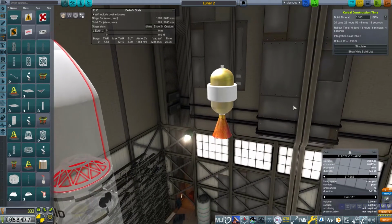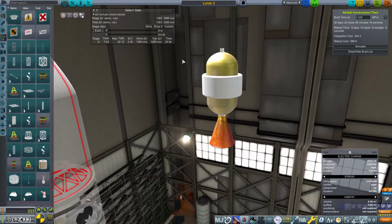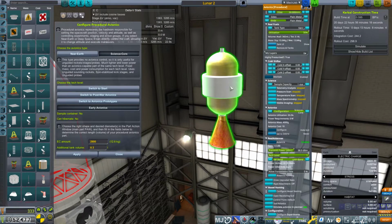So what changes have I made? Well, first of all, I'm going to add about 150 meters per second. I've sort of lightened this probe core here. What have I done? Well, I've reduced the amount of battery. I've also turned off the experiments. We can turn them on later when they're actually near the moon. We had a lot of battery power available to us, and we were miscalculating a little bit. So we've done that. I've also added in the mass spec and the visible imaging.